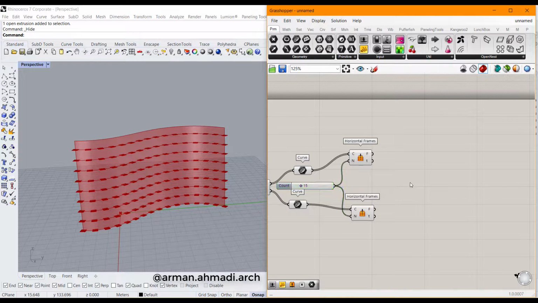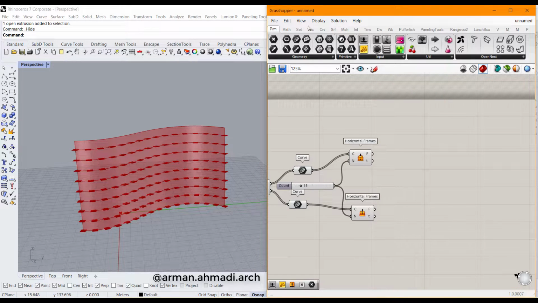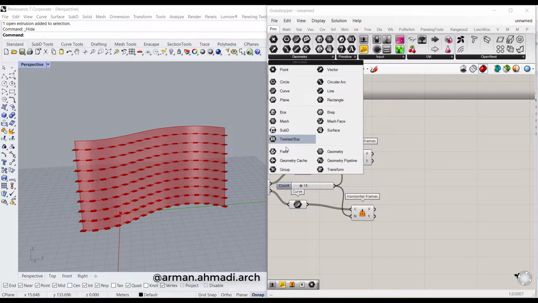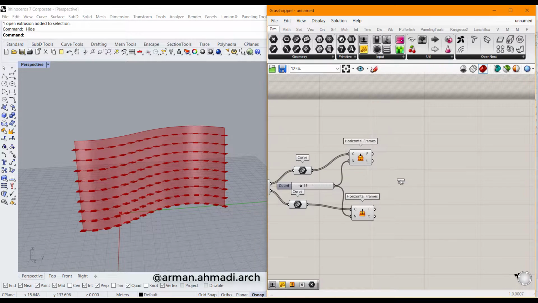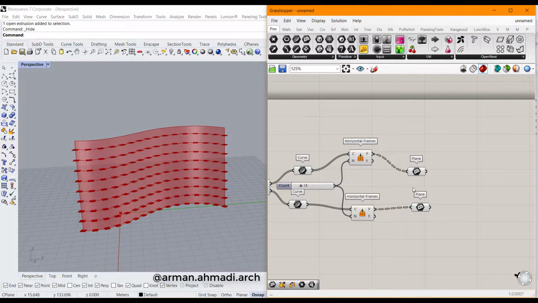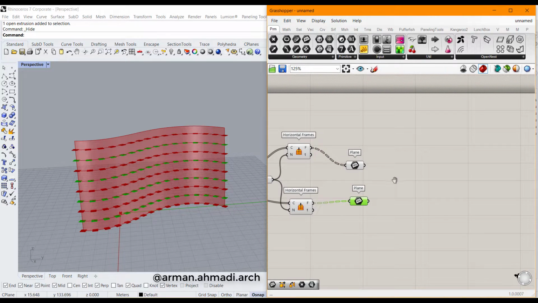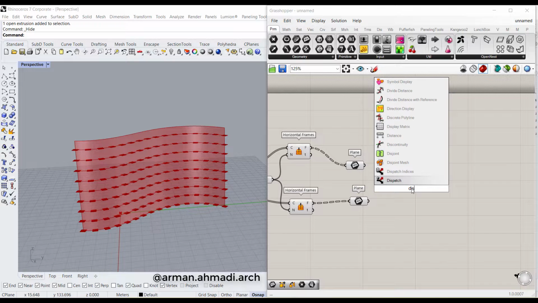And then double click here, type plane, or you can easily go to geometry and choose plane, like that. Okay, and then we are going to dispatch again.